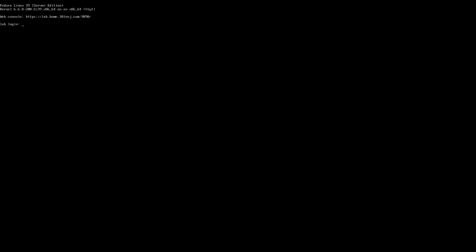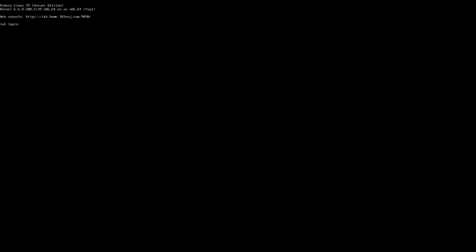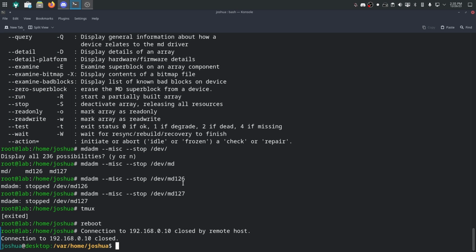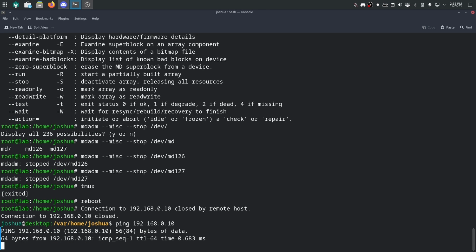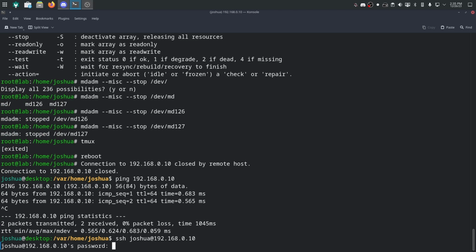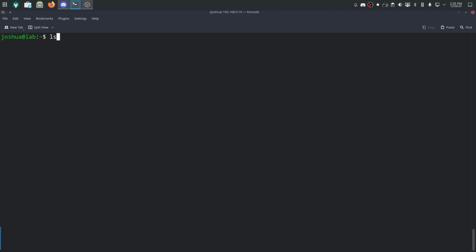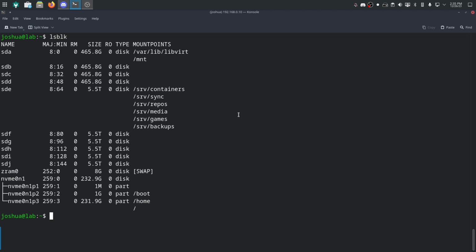There we go. So now we're booted. Now if we switch back to our screen, ping again. There we go. And now I can SSH back in. There we go. lsblk. And we're mounted, so sudo umount, because we don't need to be mounting mnt right now.